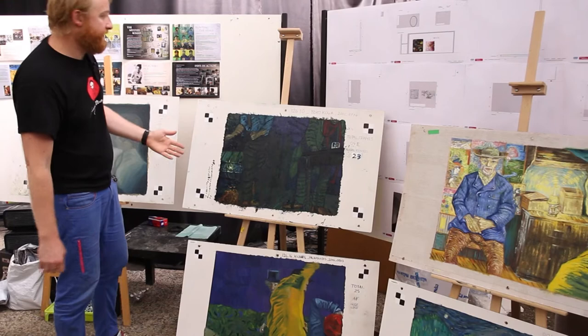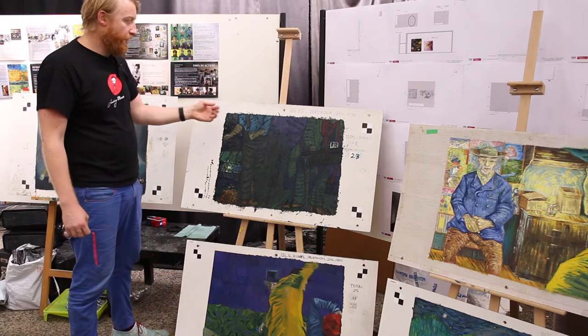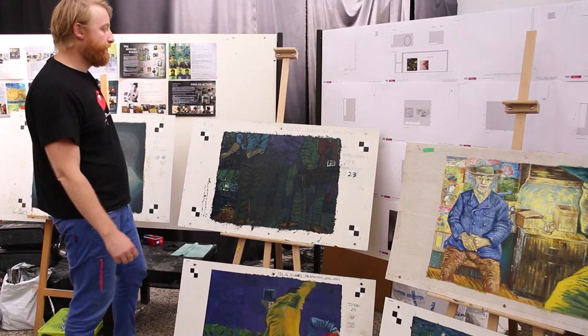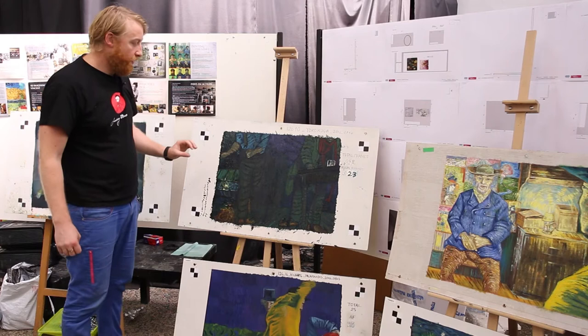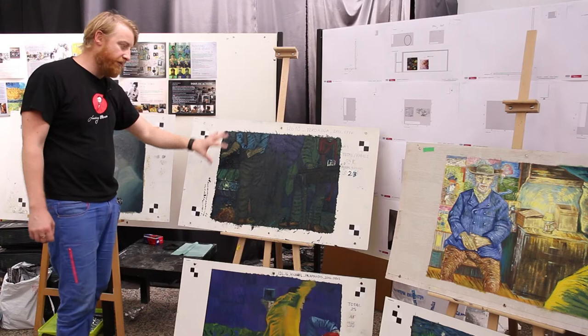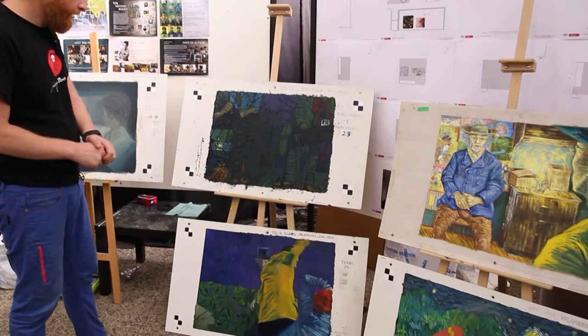Next to that we have a very thick impasto action scene where Idiot Boy comes to find Armand Roulon at night by the river. There are some hard drinking men and one of them trips him over — this is that moment of being tripped. The action really concentrates on the trip that's about to come, which is why everyone's heads are cut off, but I really like the thick impasto and the colours.